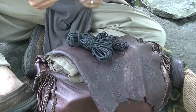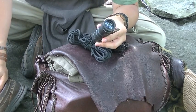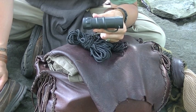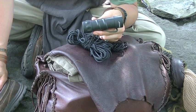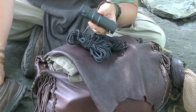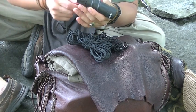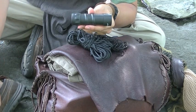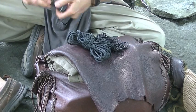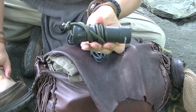I also have a monocular lens, and I was convinced on this by Black Scout Survival. He really convinced me that in an escape and evasion scenario, you may need to have some type of optics, and it does provide a great benefit, even for camping, bird watching, all those kinds of things. But to have some type of enhancement of your natural vision is a great option. It is a Tasco, and it's very cheap off of Amazon.